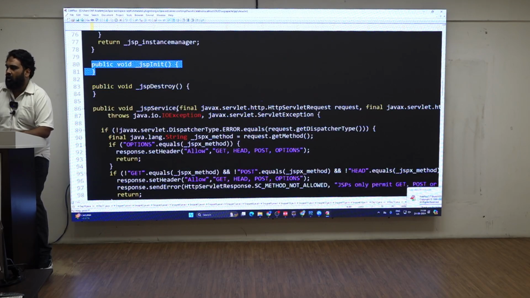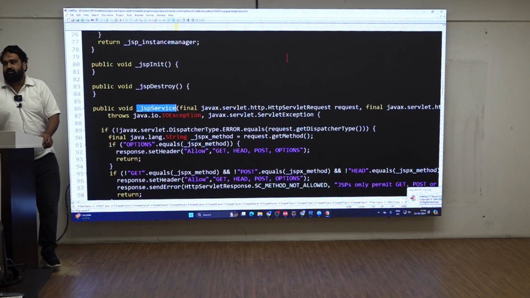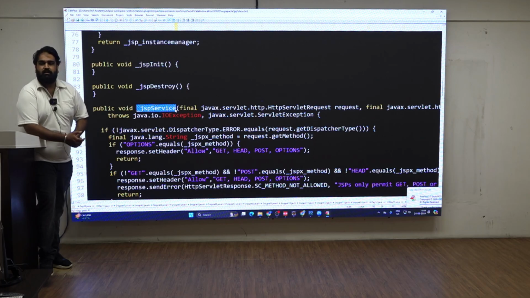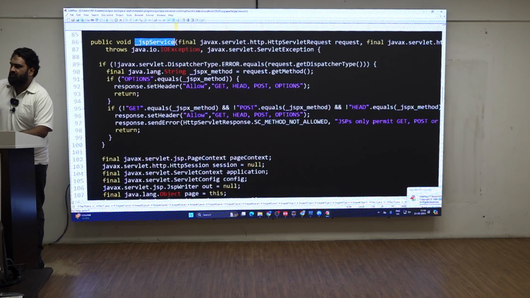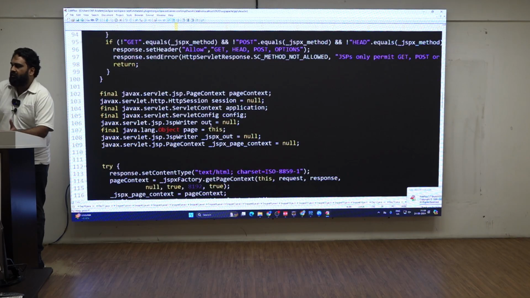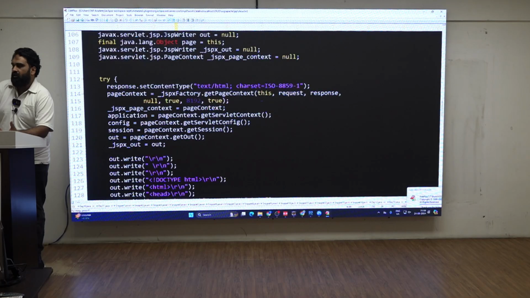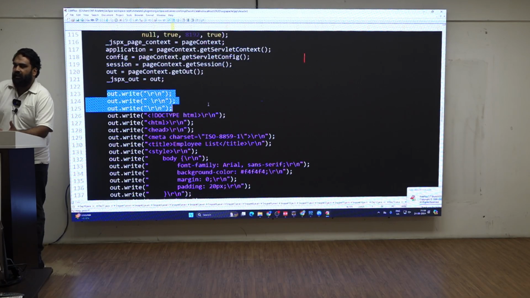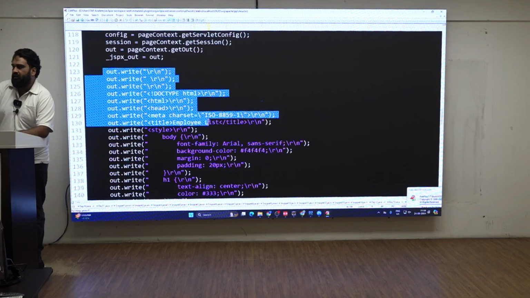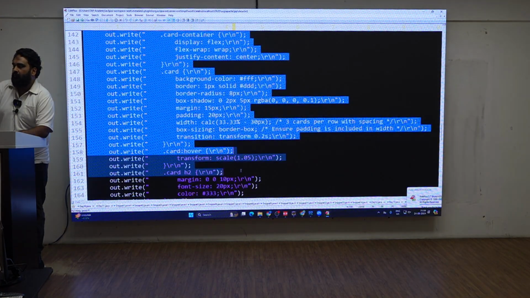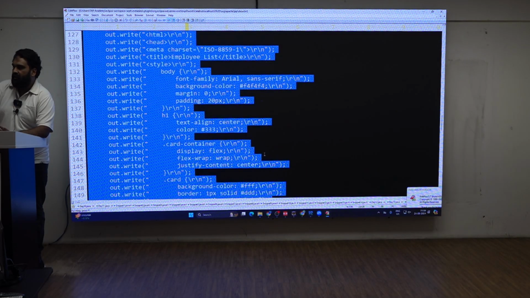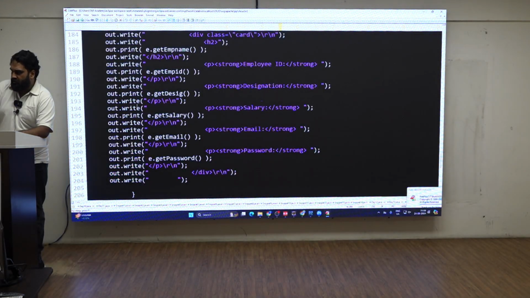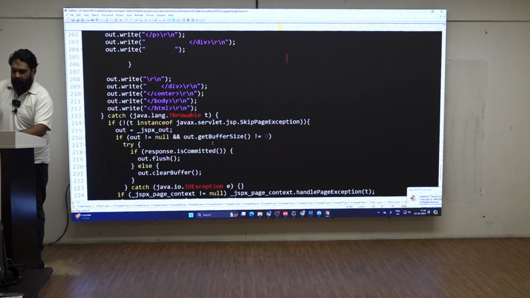So apart from this, you can also see it has created something called underscore JSP service. What is there in this underscore JSP service? I have written some lines of code. Whatever I have written, it has converted to its own lines of code. Whatever out.println I had written just to print data, it has made use of out.println as an HTML file completely. Whatever the entire styling I had added, all that it has created for us here. See, maybe just because there is a lot of styling, this could look a little confusing.